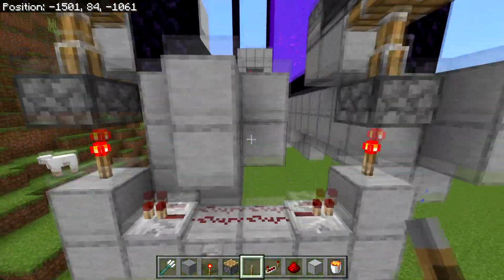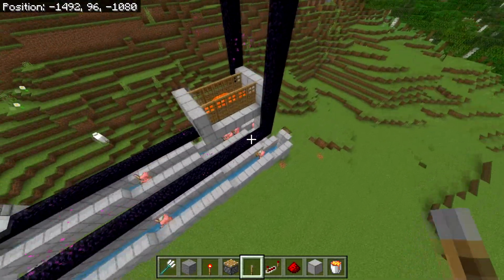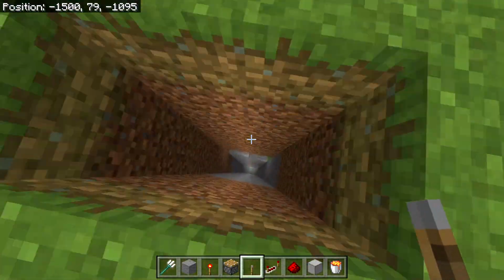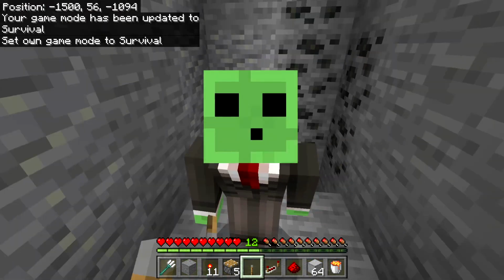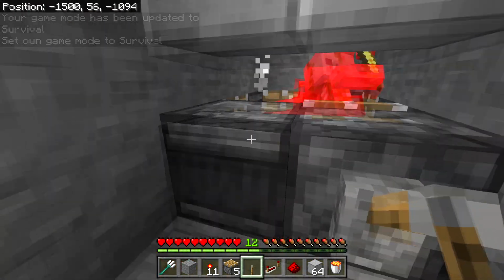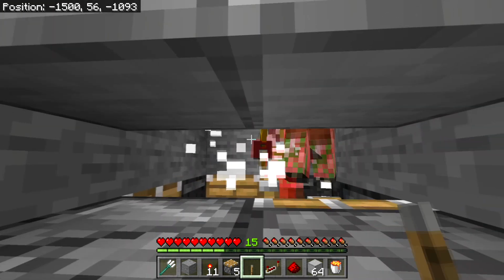Then if you simply flick this lever on, the farm will start as you see, and a bunch of piglin will start spawning. So now the farm is pretty much turned on, so if we now head into here, we will start seeing a bunch of piglins dying. But yeah, now the piglins are dying, and if I just stand down here, you will see that I will start getting a bunch of XP as you see, and I am leveling up quickly.